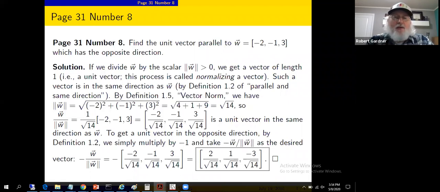Why is that exactly? It should be a negative multiple of W. Yeah, it is. It's negative 1 over the square root of 14. We did the 1 over square root of 14 part up here and the negative part down here. So this vector is a scalar multiple of W, and that scalar is negative. So it's parallel with the opposite direction of vector W. We also chose those scalars in such a way that this is a vector of length 1. So we normalized and then multiplied by a -1 to get the first unit vector part with a normalization, and then the opposite direction part with a -1.